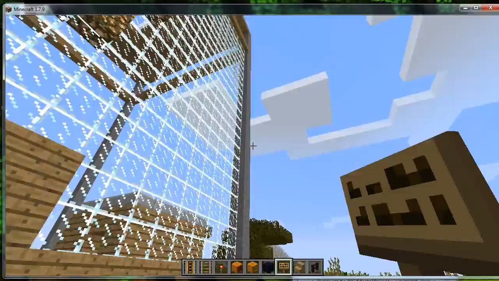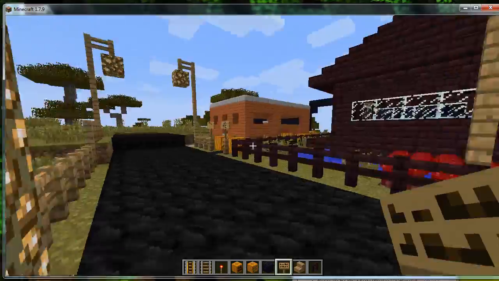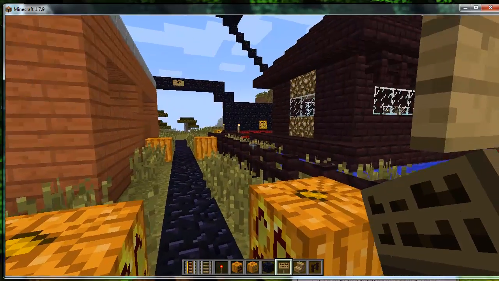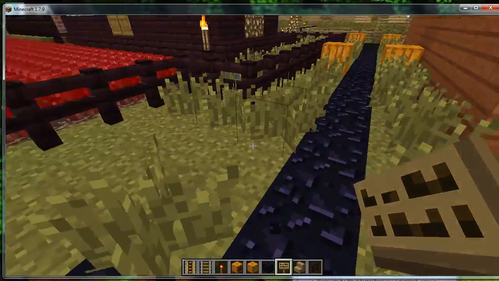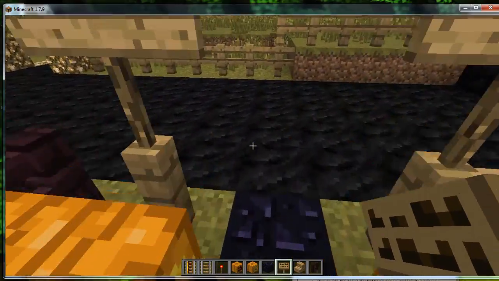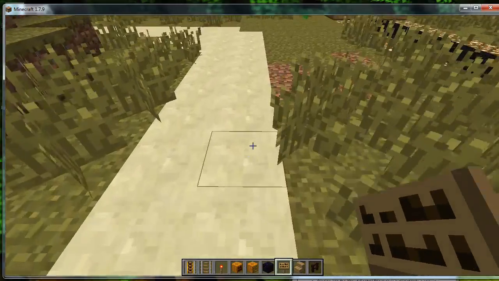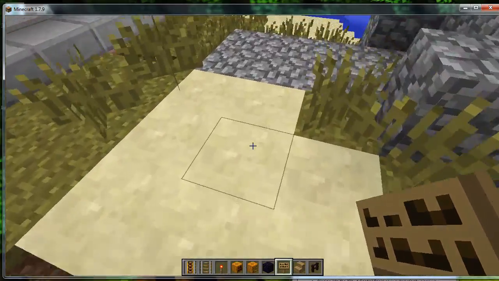So look, I made this huge church and a bunch of other things. And right now I'm making a theme park called Halloween World. Open 5 o'clock p.m. through 7 o'clock a.m. And I was surprised that I don't know if you have seen it. And if I didn't do it earlier in the video, it's on the other.